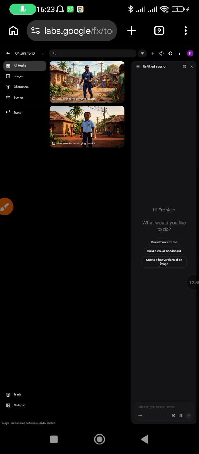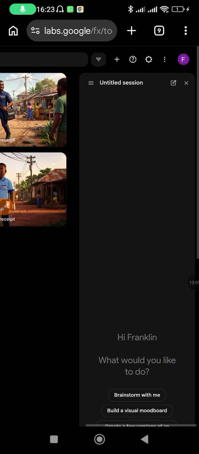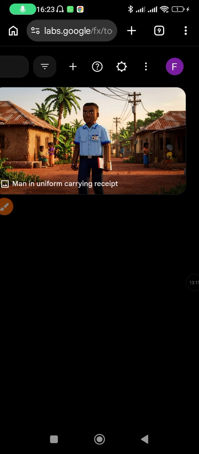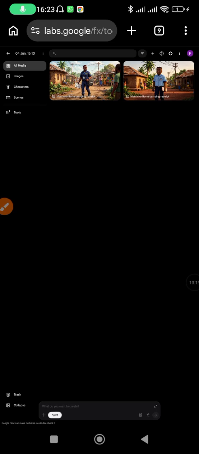In desktop it's like the agent, which is an advanced feature in Flow. So I will scale it out. You know how to scale, pinch it and just bring it. Then I'll click that place to delete it, cancel. So everything is cancelled. I'll pinch it back. Now I'm going to scale it. Let me show you something. If you are using your computer, this will help you.